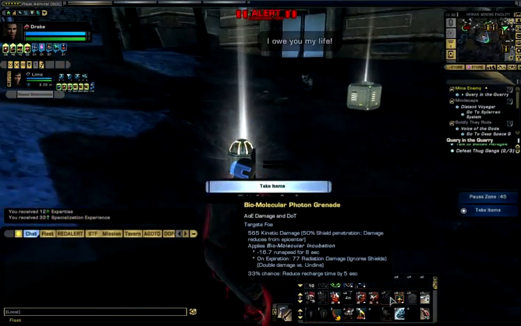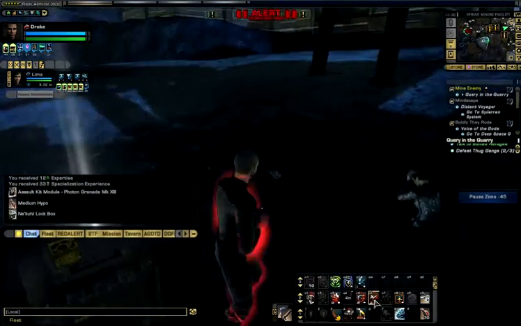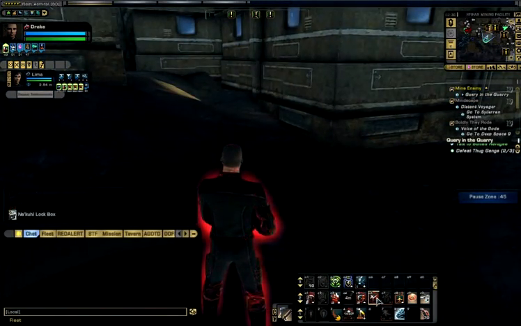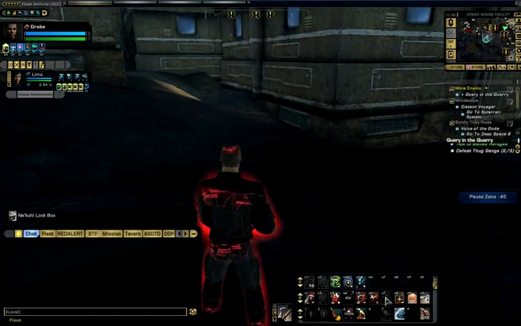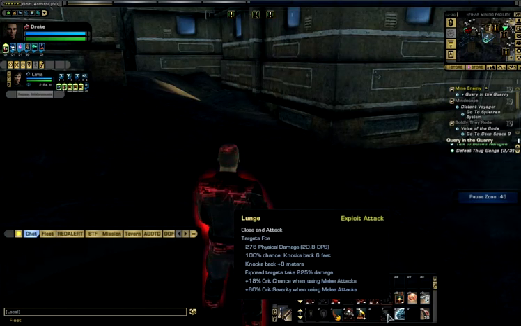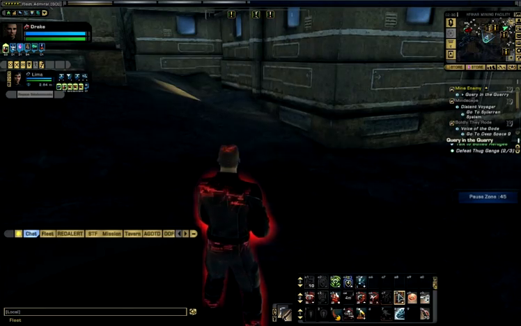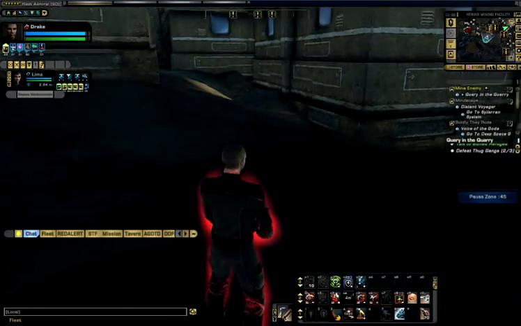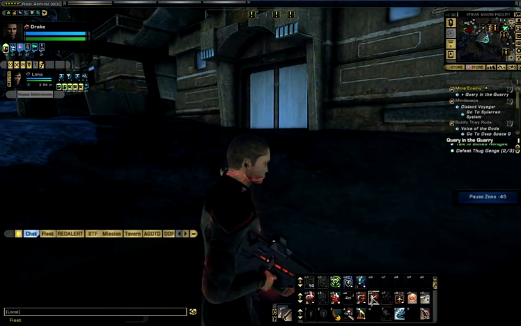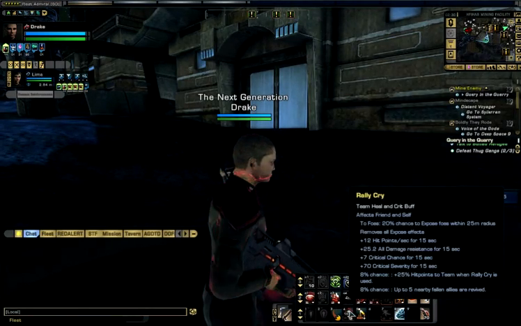So I have... let's see. Sweeping strikes. Biomolecular photon grenade. Lunge. And that's threatening stance, or threatening posture, one of them. So I've got Rally Cry. Okay.